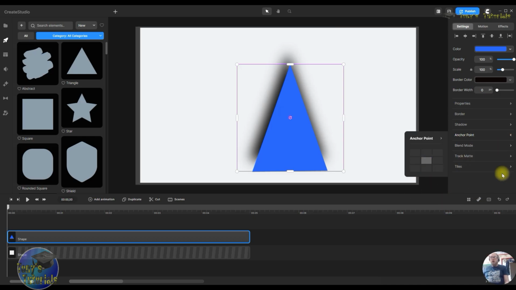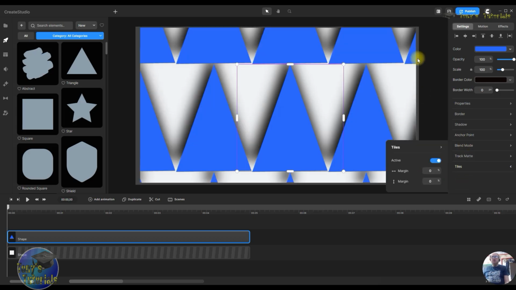Right, I will show you what you can do with the tiles as well. Tiling is, if you make it active, it goes like that, but you have to go to settings or something. You've got a margin here, you can change the margin, so it just spreads them out a little bit.